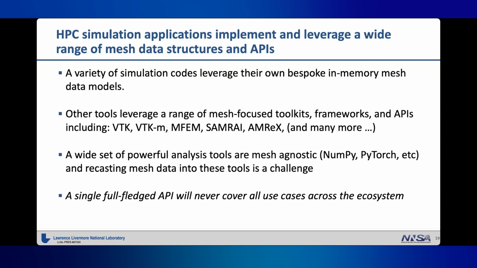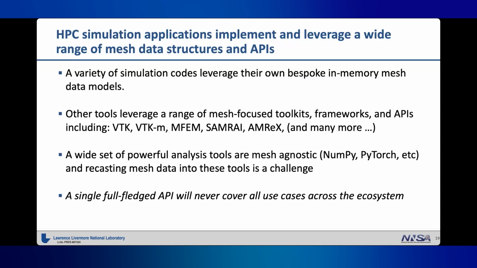So other tools or simulation codes themselves use mesh focused toolkits and frameworks, APIs. There's a lot of them out there. So VTK, VTK-m, MFEM, Samurai, which is an AMR framework, AMReX. So there's lots and lots of these shared capabilities that people use, and that's a great entry point. But yeah, there's a lot of them, right?